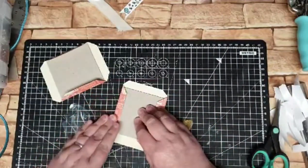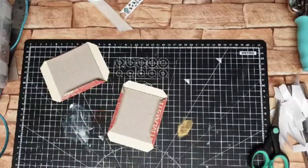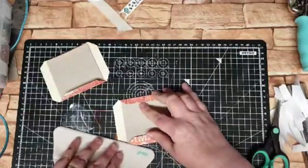I'm wondering where I've put my bone folder. That could be anywhere. Here it is. I'm just going to make sure that I've got a good sharp edge on those.